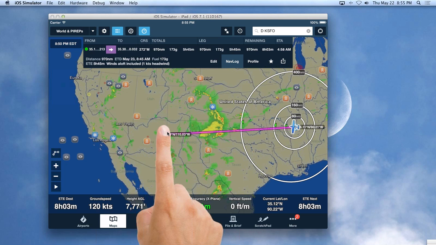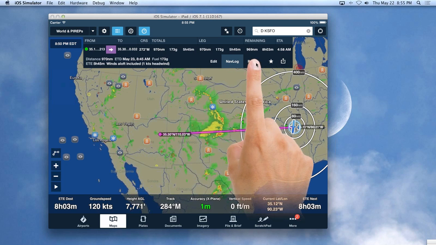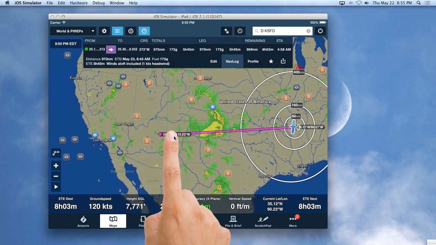All right, a couple more quick features, and then I want to wrap up and answer a couple of your questions. One is the hazard advisor. We haven't mentioned that yet. We talked about profile here, and we talked about obstacles, but there's another way to look at terrain.